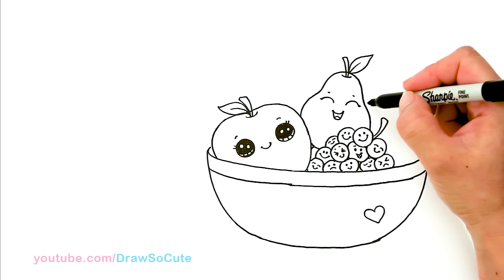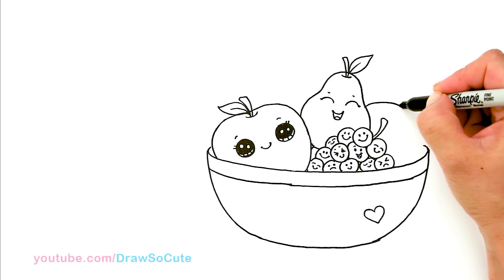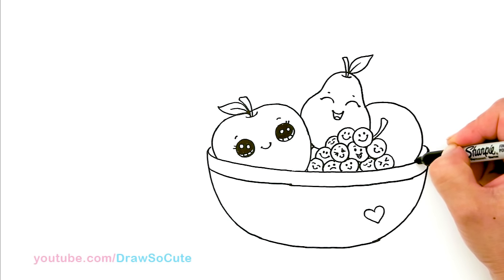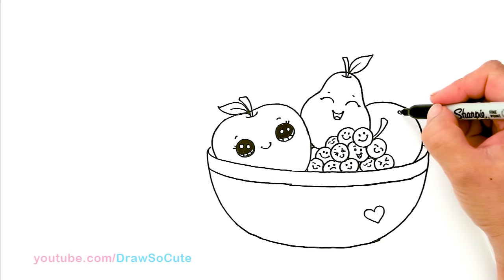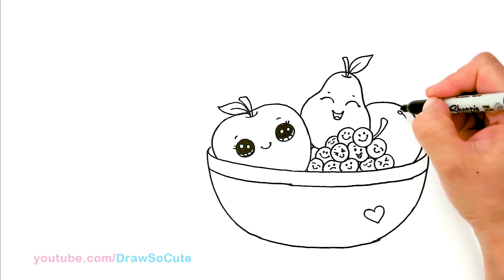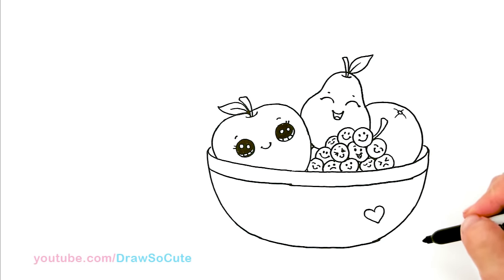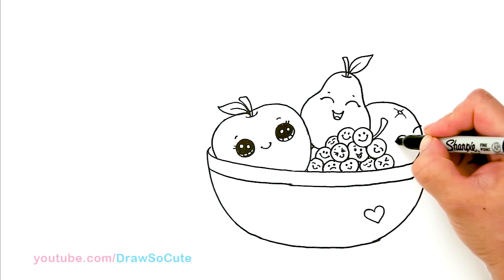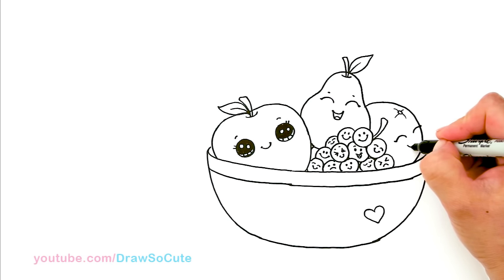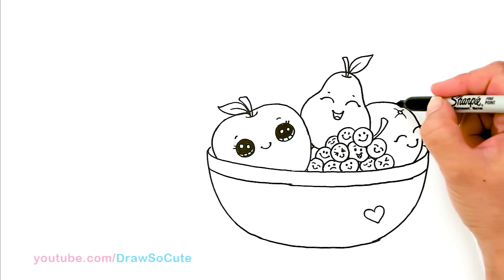So I got my pear in. Now we have this space right here — I'm going to add just a big circle, part of a circle: we're going to add an orange. Let's just fill up this space right here, and to make it look like an orange I'm going to come about right here and draw a little oval — this is the top of the orange — and draw a curve to follow my orange and give it that dimensional look. Since I don't have much room I'm going to have this orange facing this way, so I'll just add the eyes going that way and a big smile. That's our little orange.